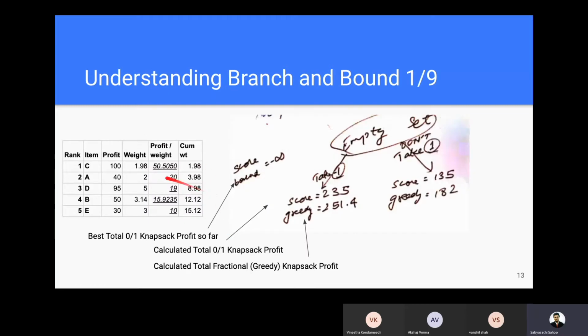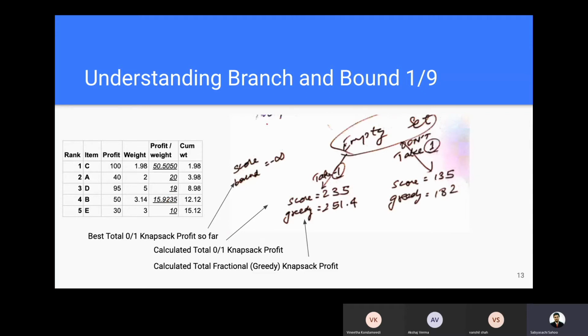For every item you have some profit and some weight. You can simply take the ratio of profit per weight, that is, which items give you maximum profit per weight, sort those items, and take all the items that give you the maximum profit to weight ratio. When you finally reach an object that you cannot take completely, you can just take a fraction of it in the bag, and that will give you the optimal solution to the fractional knapsack problem.